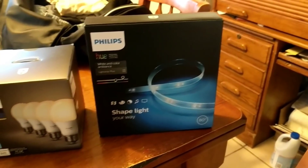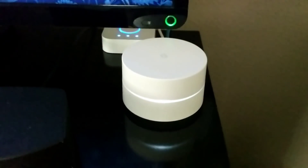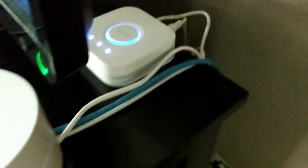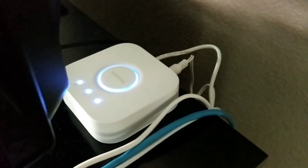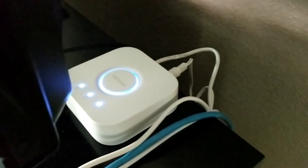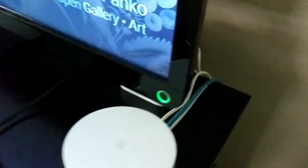So let's jump into how I have everything set up. Over here I have my parents' modem connected to the Google Wi-Fi router, and plugged into the router is the Philips Hue light bridge. This light bridge will work if the internet goes out as long as you use the app, but if you want to use your voice with Google Home then you need an internet connection. So let's jump into some of the features and walk over to the Google speaker.